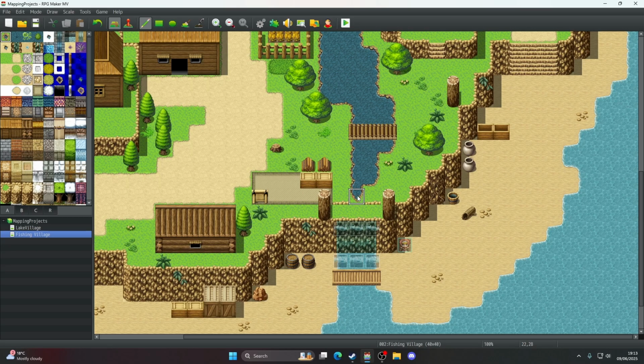Oh, I see how they've done it. I think I see how they've done it. I think what's happening is this is actually just like regular grass, and then up to here where it actually... Okay, I think I see.